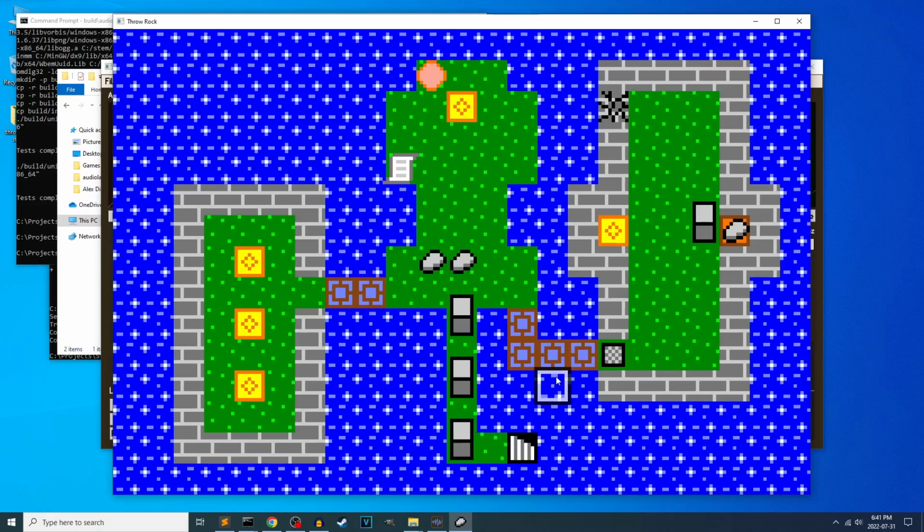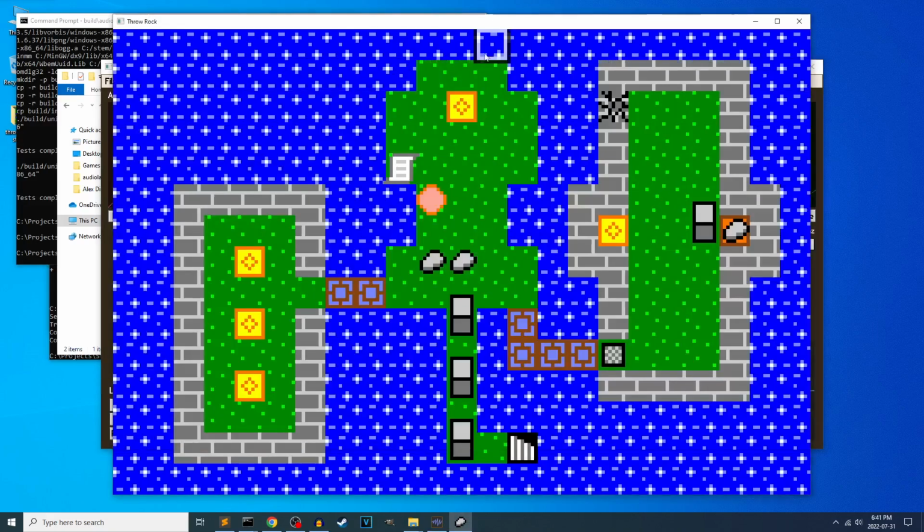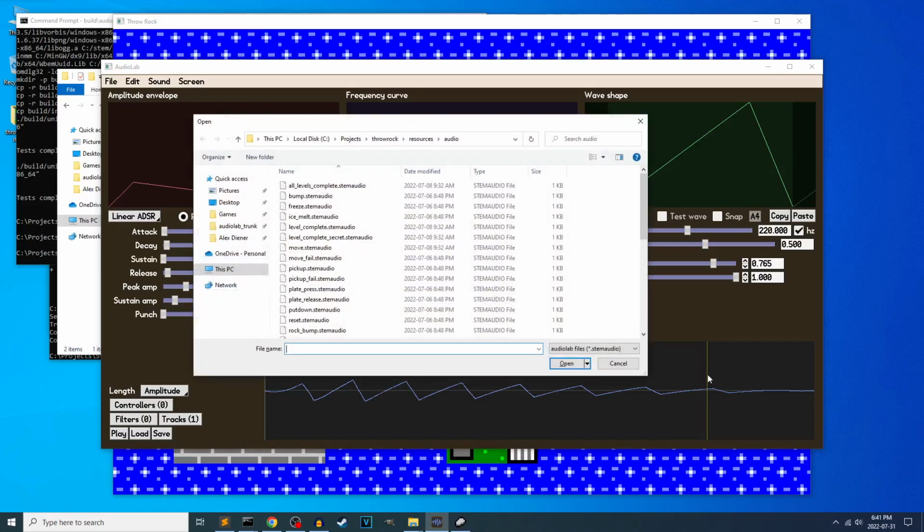That's not one I feel particularly great about. Again, it's all bass, has no high frequency in it or anything, so it's just going to get lost in the music mix and other things, but, you know, there's a quiet little sound there for a rock landing. It's usually not a very important action when it happens on land, not like on a pressure plate, which, you know, these things are all clicky. Yeah, I heard the rock land sound in addition to the pressure plate toggling. Those do play together, but it mostly gets lost among the other sounds. So yeah, I'd probably do something a little different for this if I were to spend some more time on it.